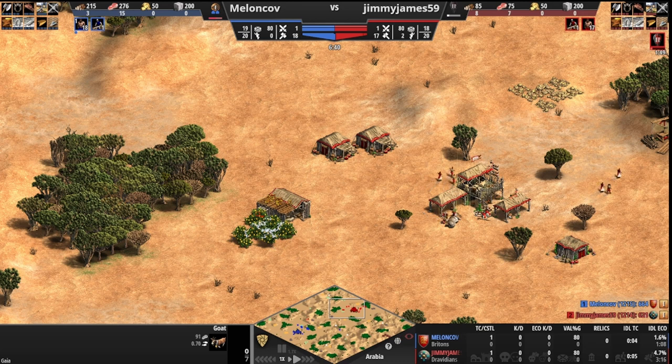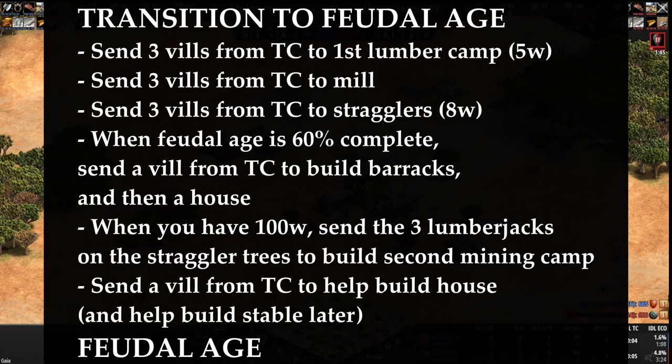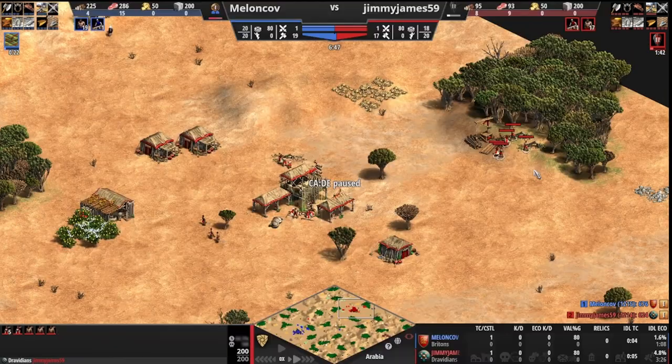Okay, so actually, right, there's a lot of moving parts here as well. And so it's worth actually taking a moment to pause. So, right, you can see we're going to have a really fast uptime here. And you want to get 5 on this first lumber camp. And then you want to get 4 on berries here. And then you want to put 3 vills on straggler trees, right? So the ordering is pretty important here, right?